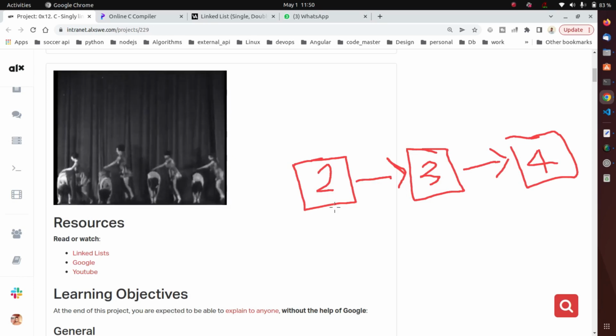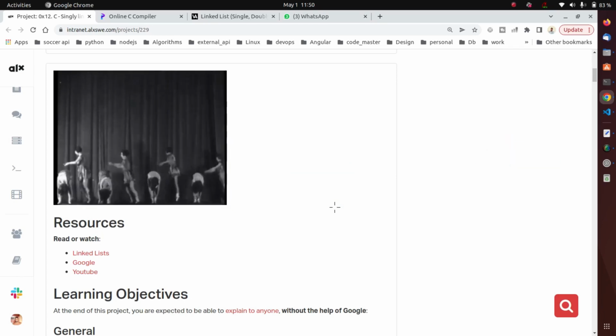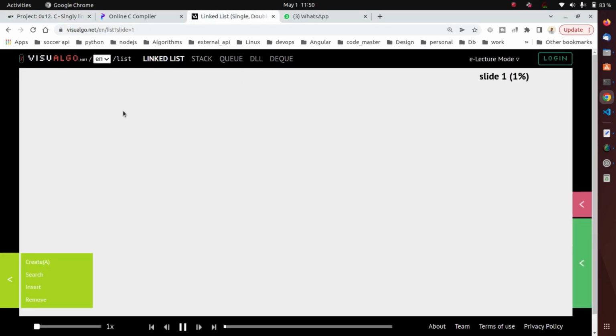Let us look at the visual representation of a single linked list. Here I am on visualgo.net and I am on the linked list slide. Let me create an empty linked list, for example.